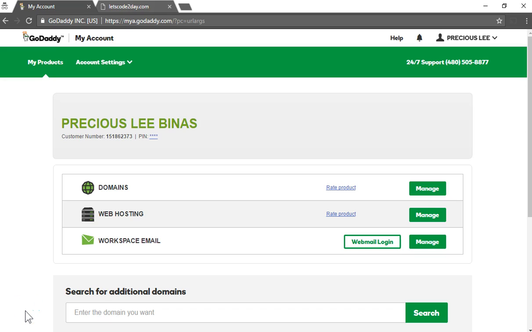Hello everyone, in this tutorial we are going to connect our domain to our web hosting even further. We're going to be using FTP so we can FTP into our web server and develop in a better environment instead of through the file manager. So first things first, let's recap.